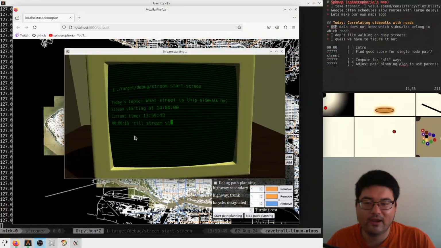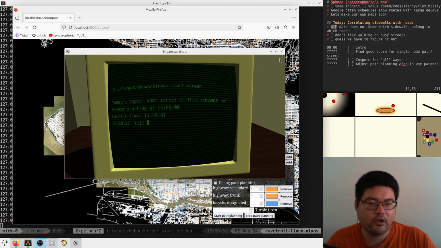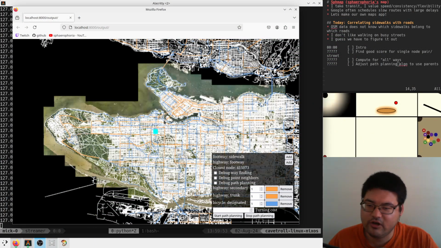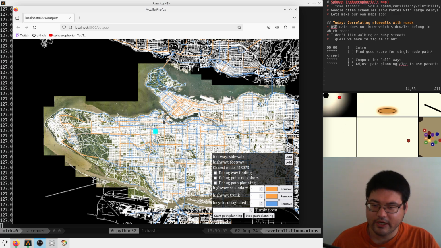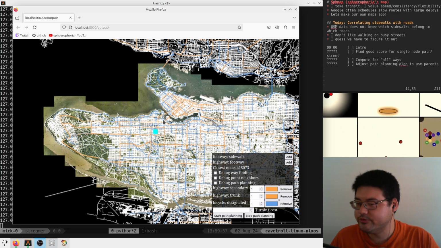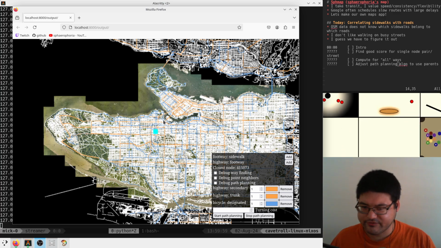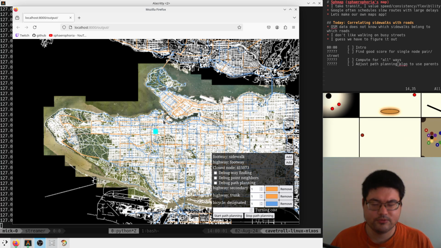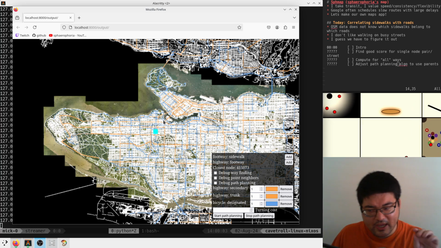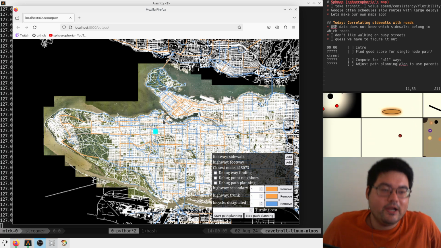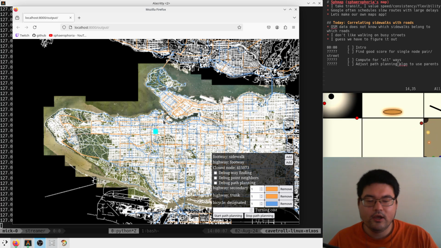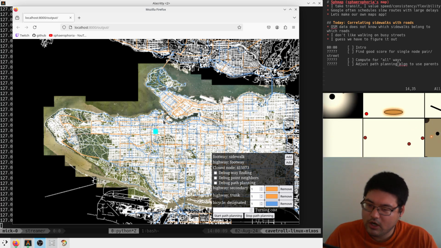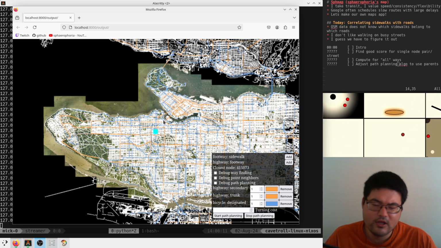Everybody, welcome back. Today we are working on my map, and the topic for today is trying to correlate which sidewalks belong to which streets. So context for this is sometimes I like to go outside my house, very occasionally, but sometimes, right? And when I do that, I might ask Google Maps how I'm going to get to where I want to go. What's a fast way to get there, right? Sometimes I have a good guess, sometimes I don't really know as well, right?